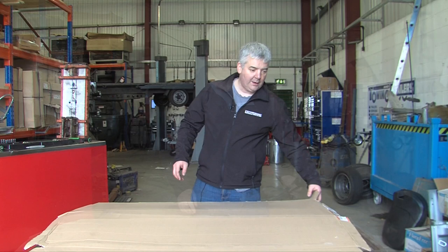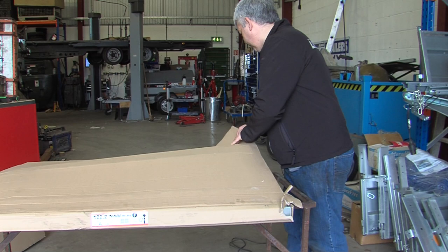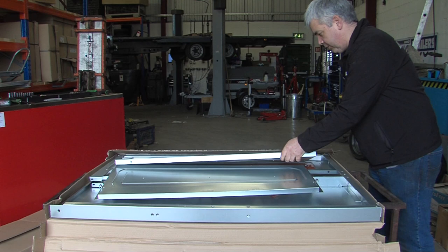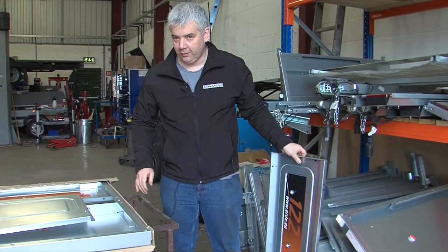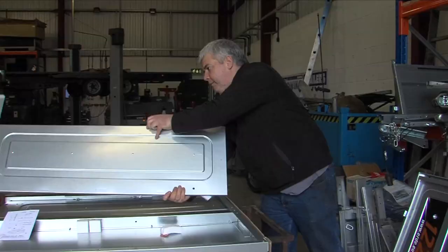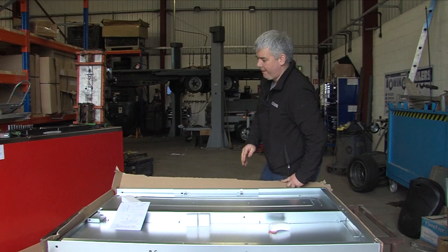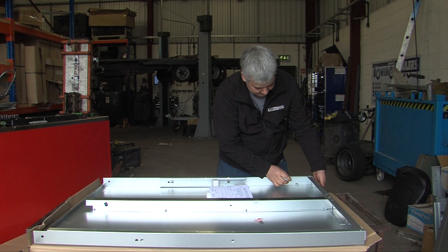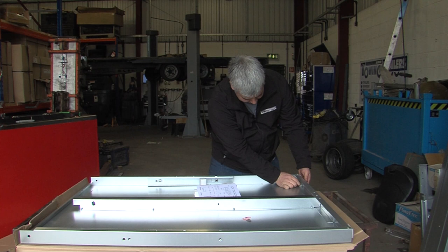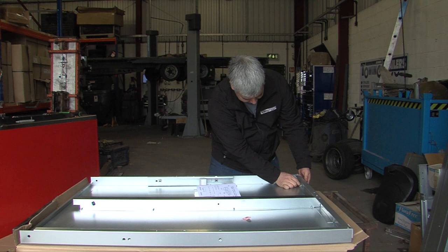In box A there are all the panels. With the 122 trailer it's always good to take the panels out and check the captive nuts. With the way this trailer is packed there is usually a captive nut that's come loose and is kicking around in the base of the trailer. This is the loose one — it clips into a square hole in the base of the trailer. I'm not exactly sure why, but all 122 trailers have the same problem.